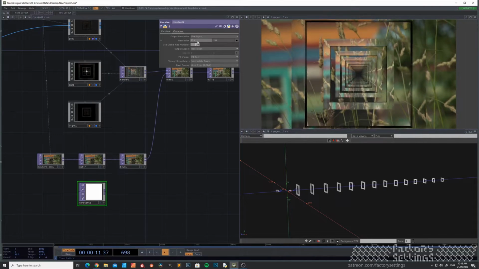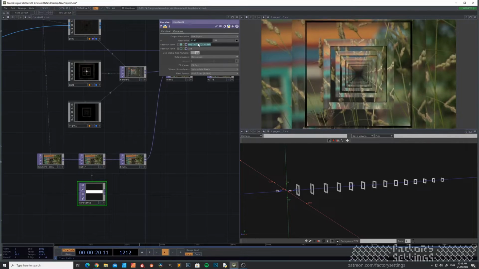Give it the same resolution as the null, 7 width. Height.